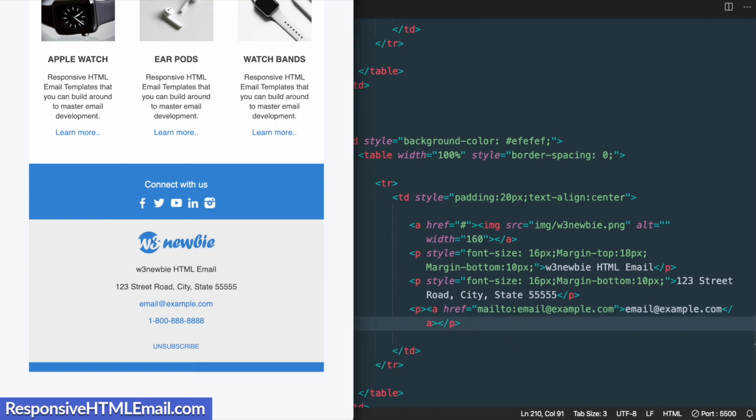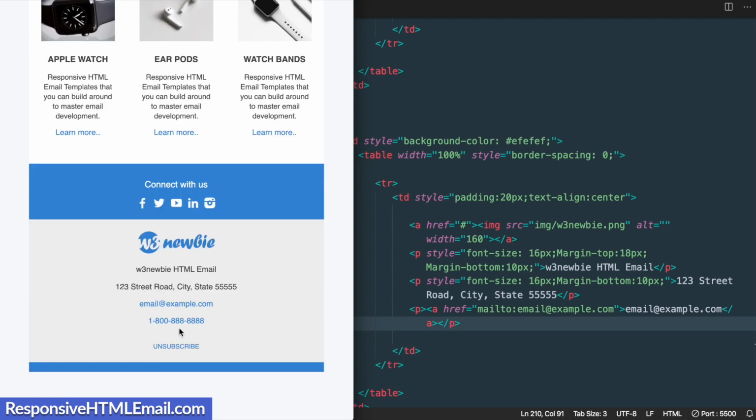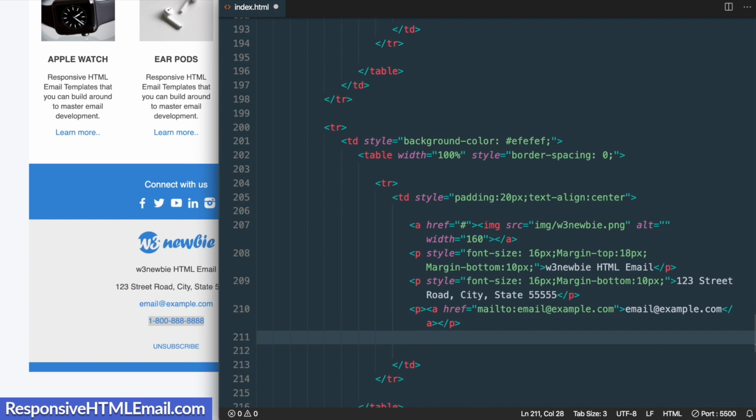And then we're going to do something similar with the phone number. So we're going to add a tel link for the phone number. So once again, we'll write P and then the anchor text and tel: then the phone number, and make sure there's no dashes here. And then when somebody clicks on this, even if they're on their desktop computer, it's going to prompt them, if they have a feature for it at least, to make a phone call. And then we have the text, of course.